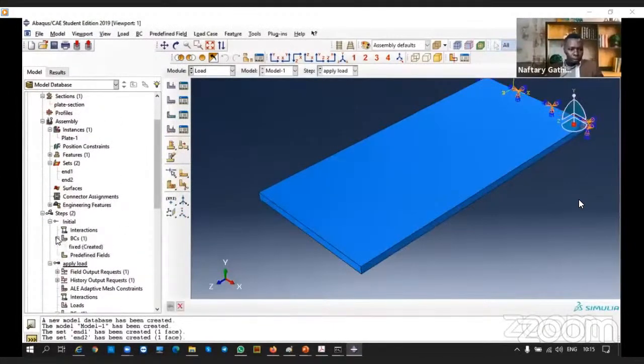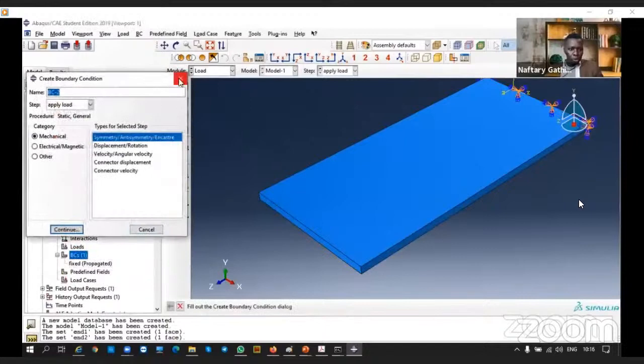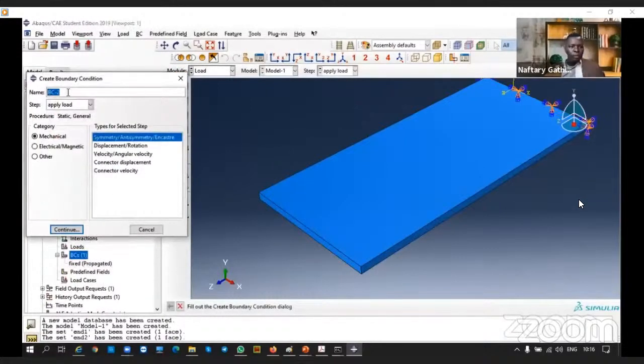In the boundary condition, in the apply load, I want to define another one. Boundary condition 2 is the free end. The step is apply load. Again, as symmetry, but I want to say displacement. Because in my case, I want to assume that I'm going to pull this head.